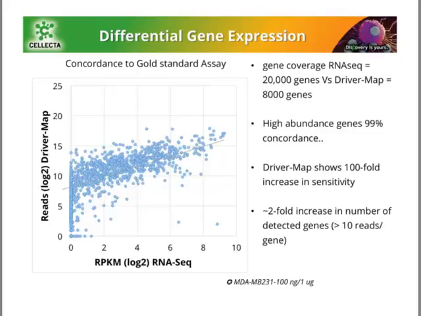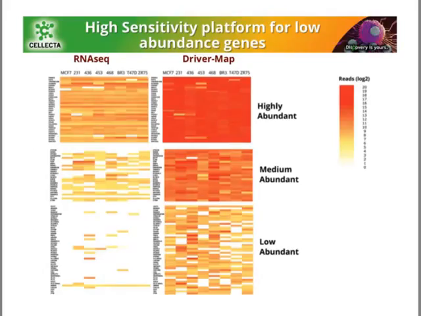For the high abundance genes, there's a very high concordance, and DriverMap is able to show an increased sensitivity and also pick up a lot more genes because of its sensitivity. So the low performing genes can easily be picked up. Let me help you with this data. When you're looking at these two platforms head to head, for highly abundant genes, that's not a problem. Irrespective of which platform it is, you could easily use it to obtain information. But the beauty of such targeted approaches will definitely be in the low abundant genes. That's one slight difference that you would see. So the concordance will change a little bit with the low abundant genes.